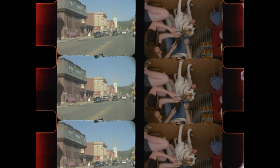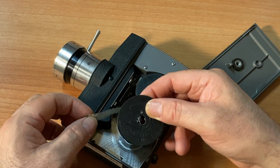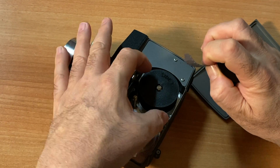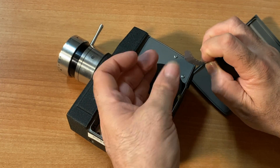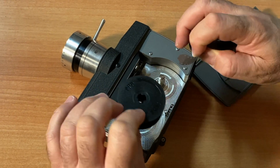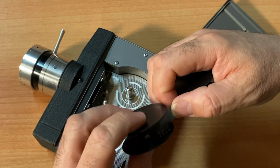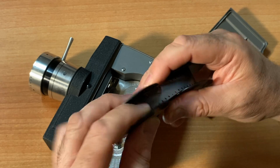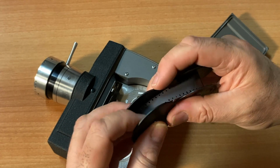And once you run your film through your camera once, and you're done, you remove it, flip it, like so. Great. Take your spool, which was full, that is now empty, and you will flip it. Terrific. And now you reload. And you'll be shooting the second side of that strip of film. So you do the same thing. And as you can see, once you get the hang of this, easy.